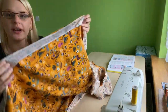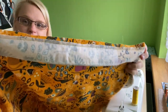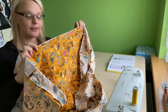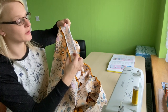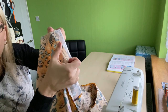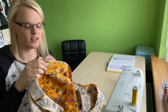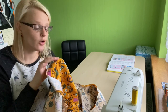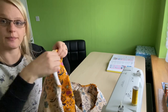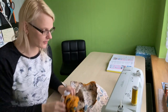I hope this might show it a little bit more clearly. You can see there the facing piece has been trimmed, but this side has been left as is. And then to understitch, you're going to fold this piece back, but the seam allowance you're going to push towards the outside. And then you're going to stitch along here. Now in the book it does say to stitch this side. I tend to stitch from this side just because that's what I tend to do, and then I can kind of feel where that edge is, because I want to make sure I get that straight line perfect on there. So you just need to make sure that this seam allowance part is facing towards the outside. So I'll get on and do that now.